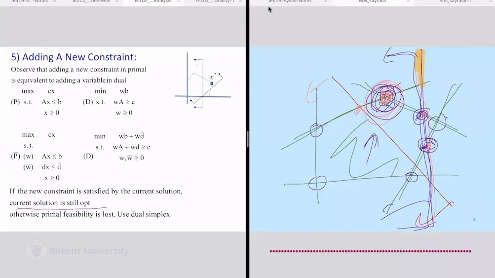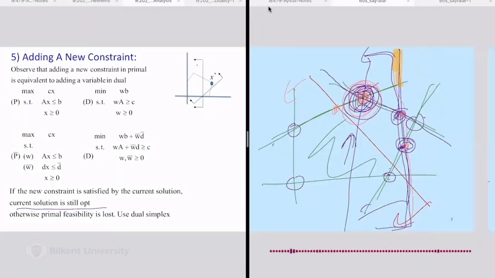I guess so, depending. Say this was optimal, and then all of a sudden I got this constraint like this. So the rest are no longer feasible, but only one point becomes the optimal solution. So yes, if it was alternate, it can become unique. But I can't think about going from unique to alternate.